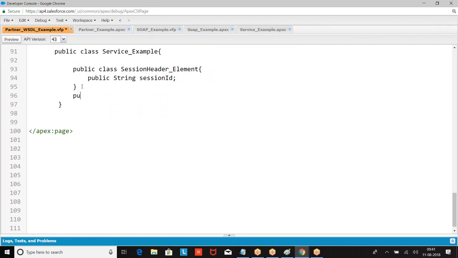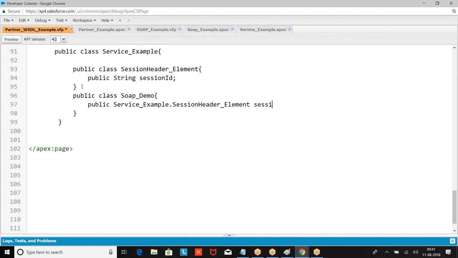Then we had public class, example dot, then public string create. This is what we have got. Now when you consume it, this is the structure we are going to get.